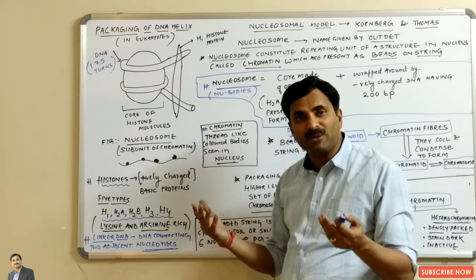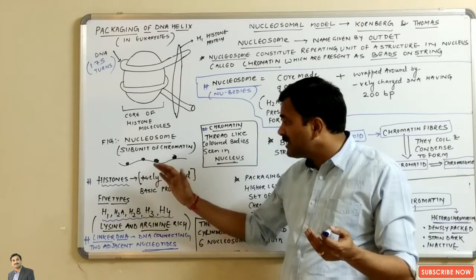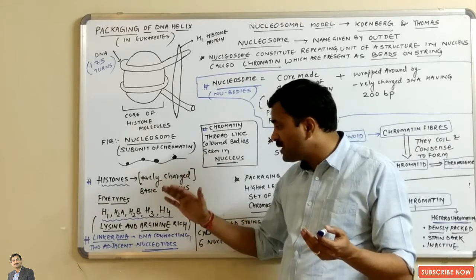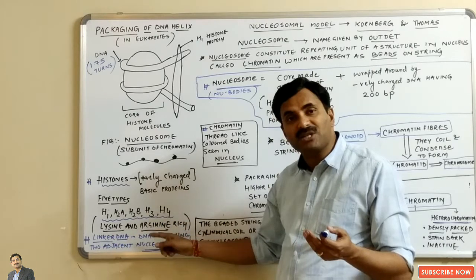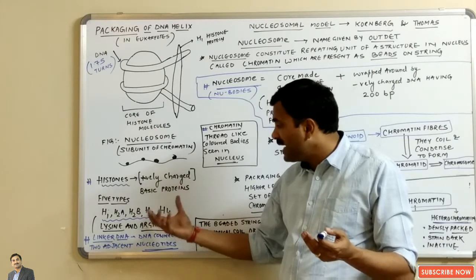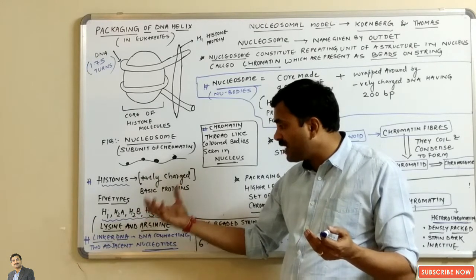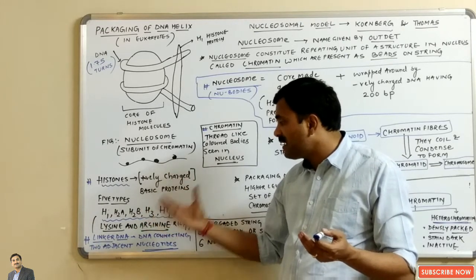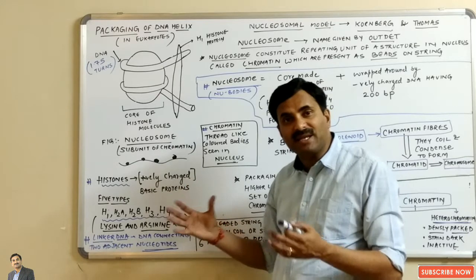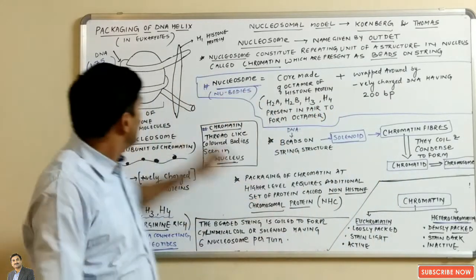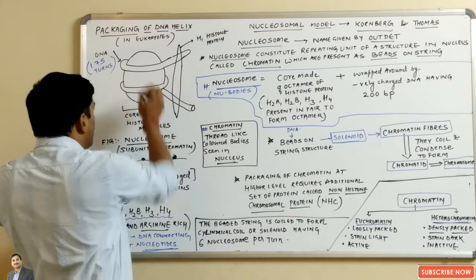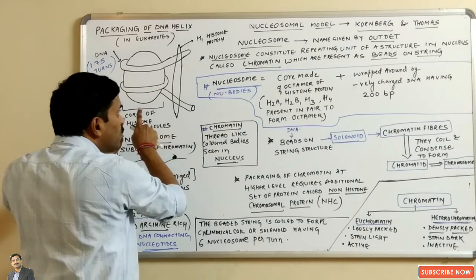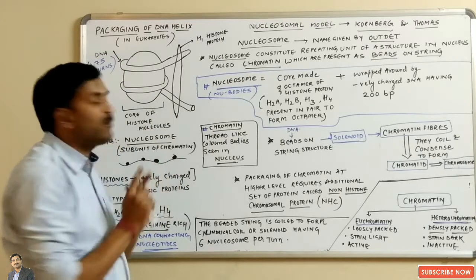They are made up of different amino acids. So you must know that the histone proteins are made up of 2 amino acids known as lysine and arginine. Means I want to say that these 5 types of histone proteins are rich in lysine and arginine. Okay, so the core, this one, the core of the nucleosome is made up of an octamer of histone proteins.